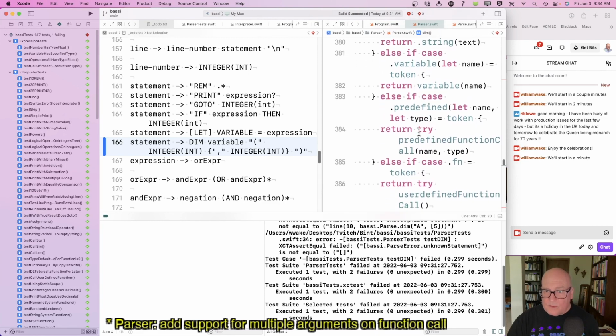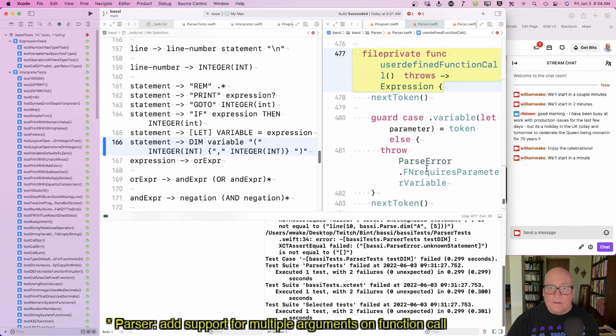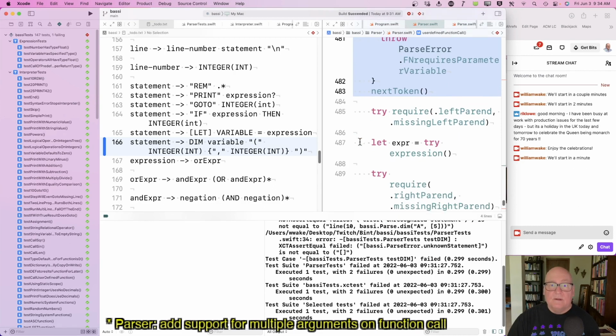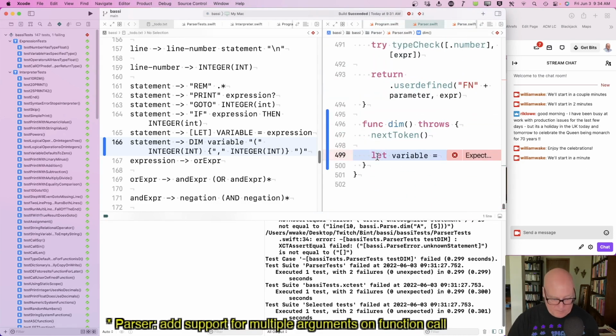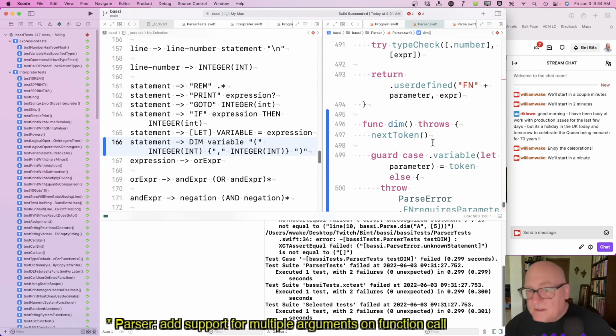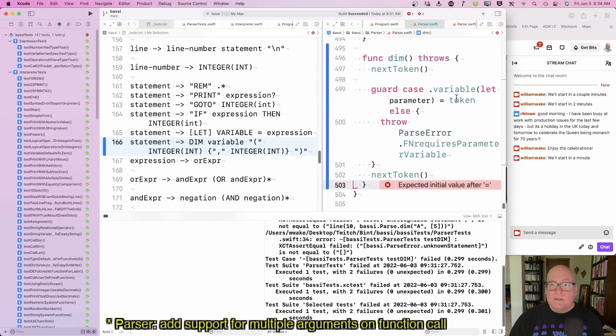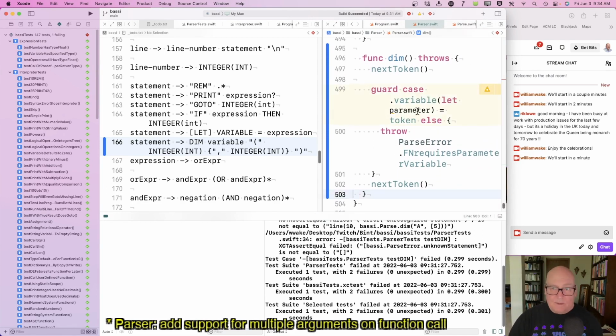I'm trying to look for our predefined or user defined. Yeah, we basically have this situation. We expect a variable to be present. So we'll make sure it is. Let primary equal token. It should be a variable with the name parameter.